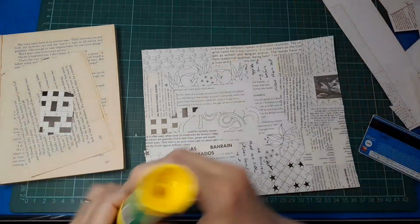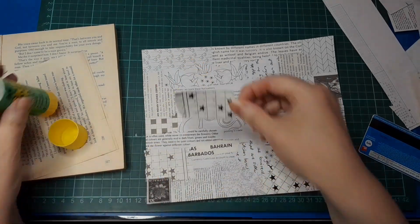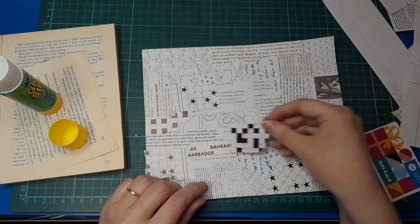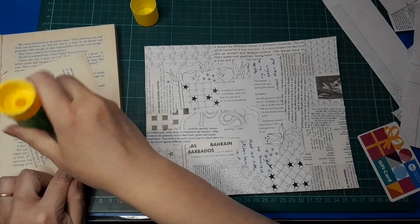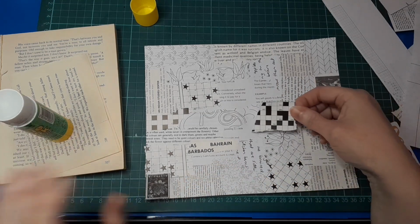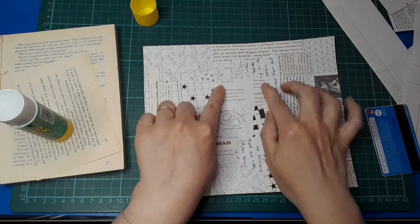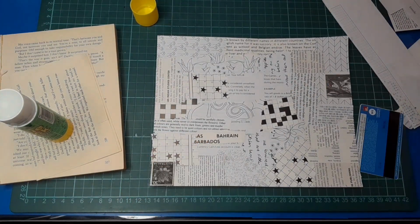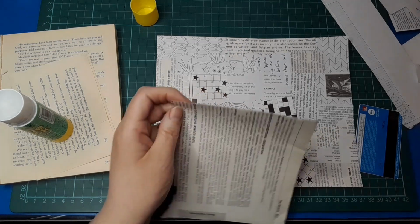Right, a bit of this starry puzzle paper. And then let's use the other side with the crossword in there. The only problem with this that I have is differentiating the background with what I'm laying down and where I've still got gaps that I haven't put anything, because it gets hard to tell between the base piece and my additions. Maybe we'll go with another bit of this more sort of off-white book page.